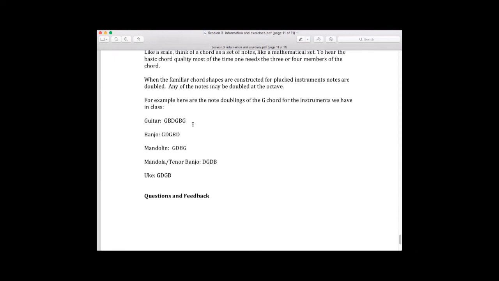So this one is rich in roots. There are 3 Gs, 2 Bs, and 1 D. It's still a G major because the G major chord is GBD. And then wherever you make these combinations of GBD all over the neck, that's going to give you different inversions of G chords, but it's still a G sound.